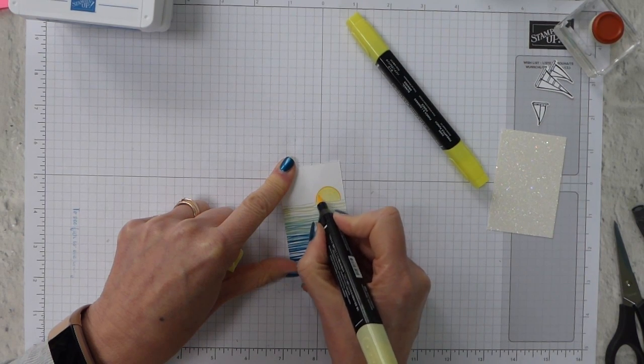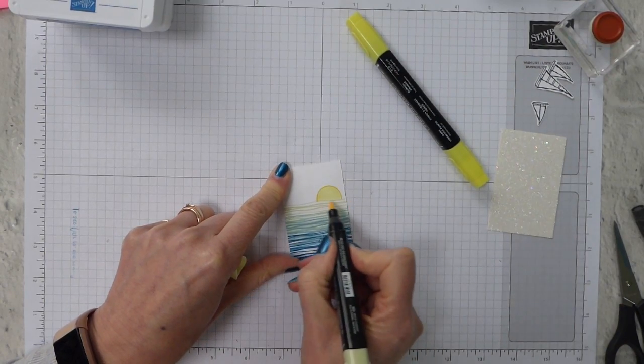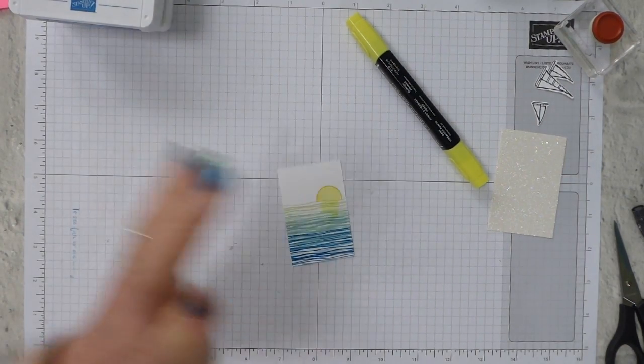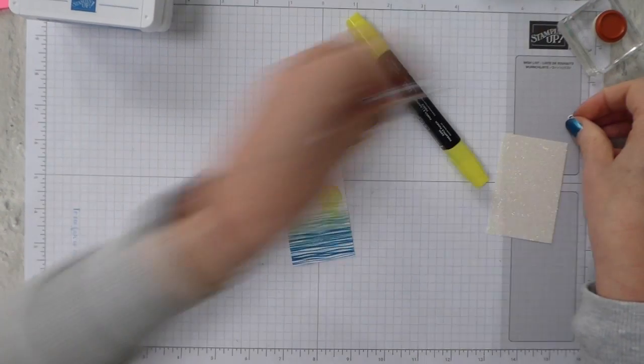So colour in the actual sun so it's solid. And then, just so there's a bit of reflection, all I'm doing is coming down and I'm just scribbling. It's just a hint, it's all it needs. So, that's the only thing I need the light for.